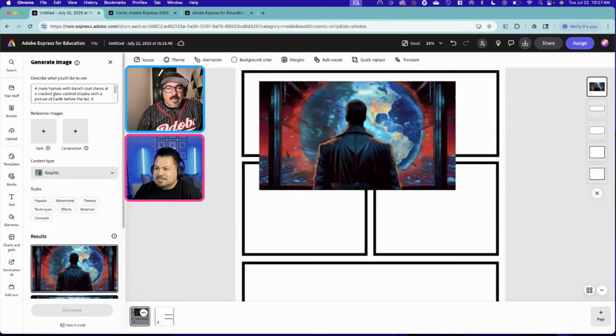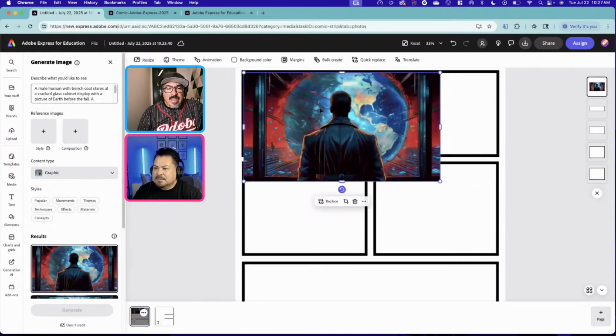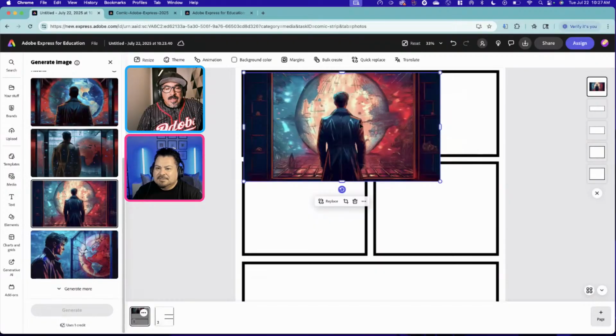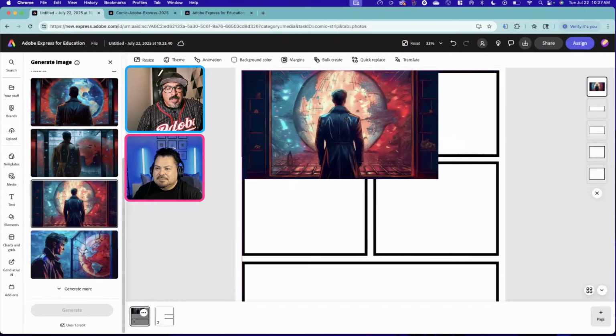So I love this. So what I'm going to do here, Martine, since look at all of these, they're great. I think actually I might go with that one right there. I think I'd go with this one. Here's now my square, it's a very flat panel, but here's the beauty of Express.